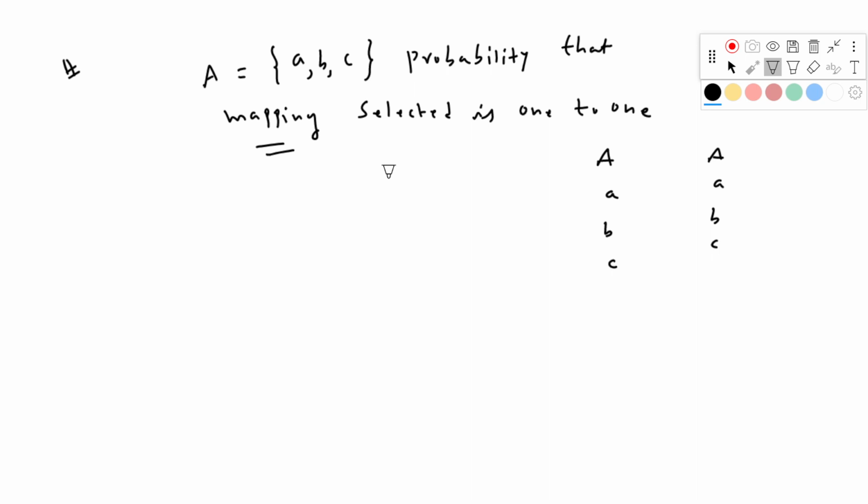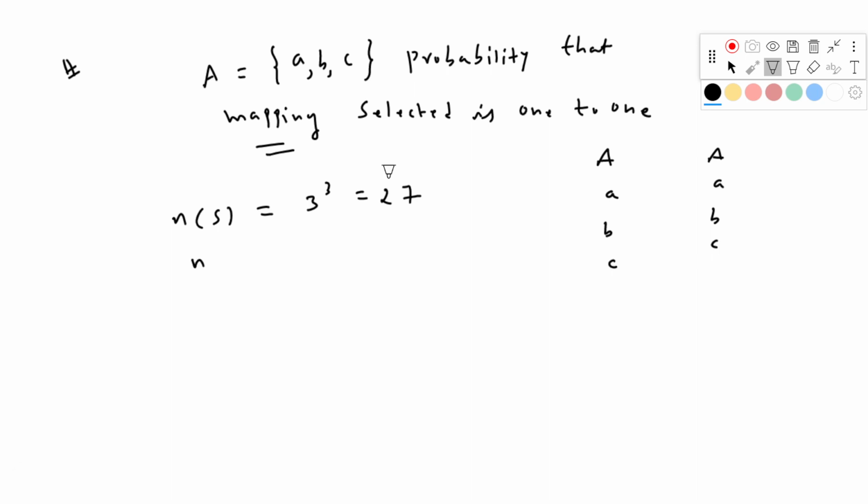So here what you have to do, first of all, you have to see the number of possibilities of mapping. First A can map with this, it can map with this, and it can map with this. So three possibilities are there. In the same way, for B, three possibilities are there. For C, three possibilities are there. So the number of possibilities for mapping, or the number of samples, we can write. For A 3, for B 3, for C 3, totally I can write 3 cubed, that is 27. Okay, these are the possible mappings.